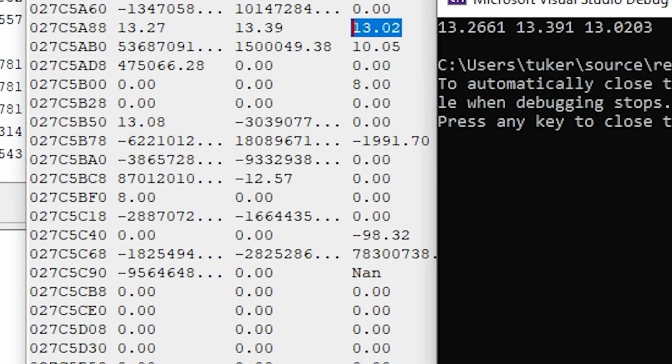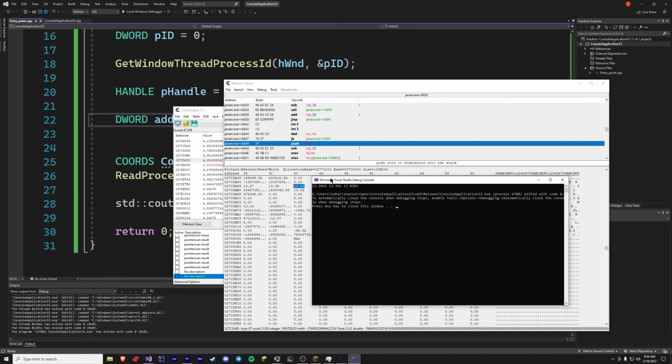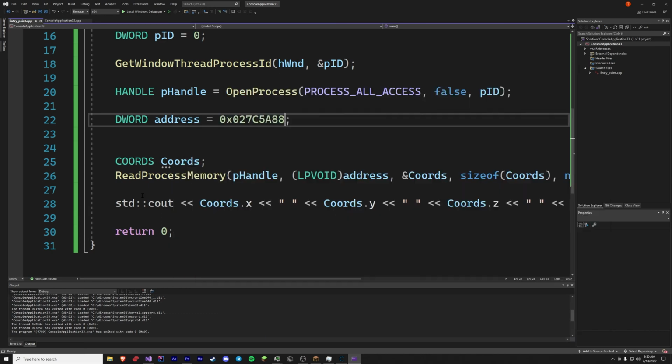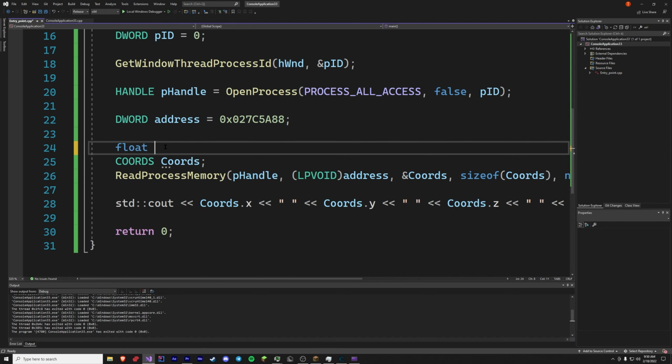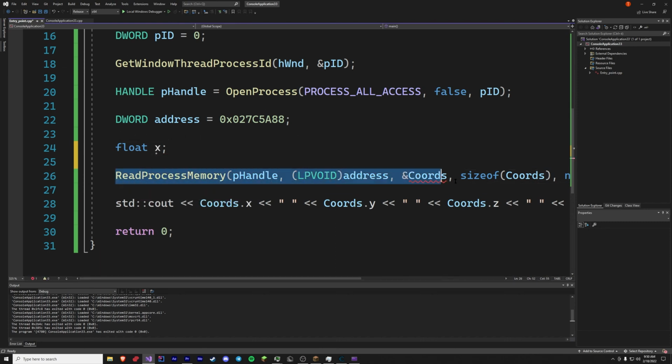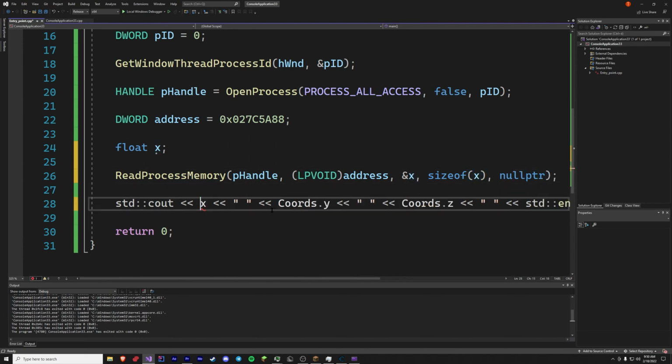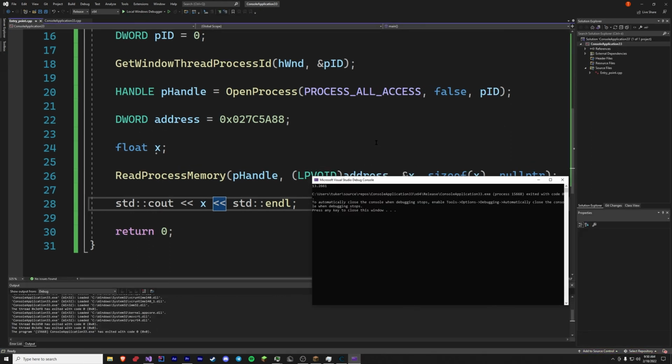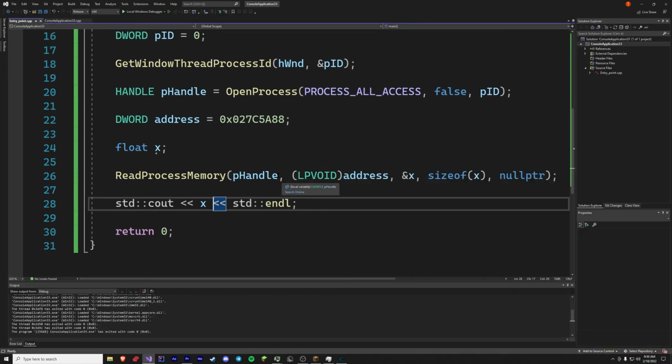So if you guys wanted to know how to do that, that's how you do it, all right? I told you how to do it like this because you could just do a float, right? And do X, and then people would do ReadProcessMemory 3 times, and that's stupid, all right? Sure, this would work very well. I mean, our X is going to be correct. It's going to be 13 point whatever, but then you're going to have to copy ReadProcessMemory 50 times, and that's stupid. So just doing one ReadProcessMemory is very cool.